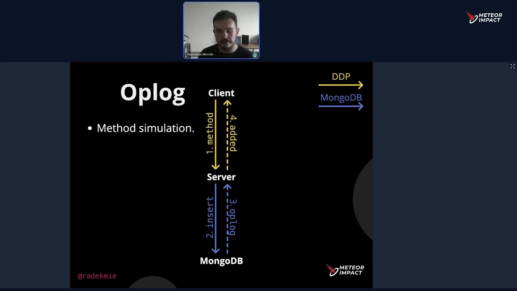So we can do it on the client, and then we get some sort of feedback even before we reach the server, for example that the method failed or that it succeeded. We can then apply the optimistic UI. Again, we are not going to talk about it today, but basically optimistic UI is a way of making sure that on the client, we assume what the outcome will be even before we hear back from the server or even from the database for this case.